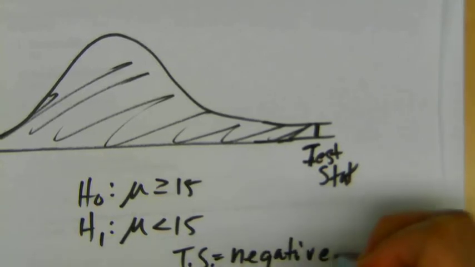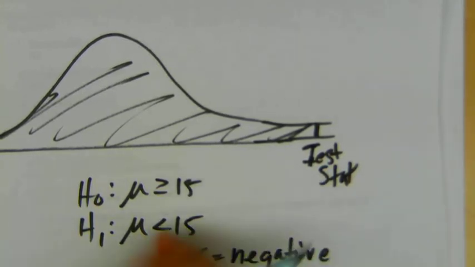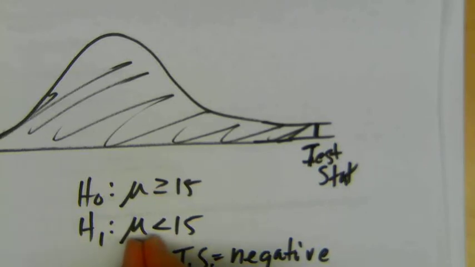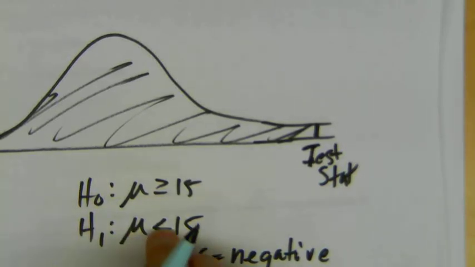When you're doing a one-tailed test on my exams, they will match the sign on a z and a t. Chi-squared and f's are different because they're always positive. But if you're looking at a left-tailed test and you get down to your test statistic and it's positive, something's wrong. Either the sign here is wrong, or you messed up maybe the direction of x bar and mu, something like that.